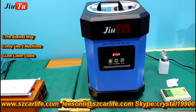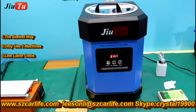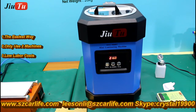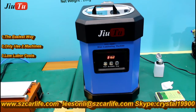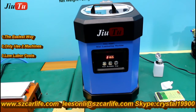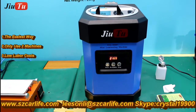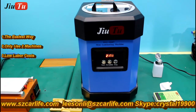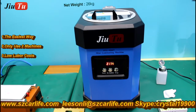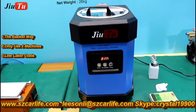And you can see it. That machine is very silent, without too much noise. So it is very good. And this machine doesn't need to be combined with an oilless vacuum pump or any other machine. Just this one is okay.